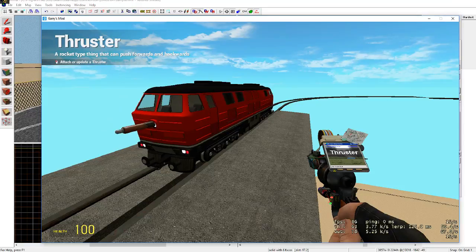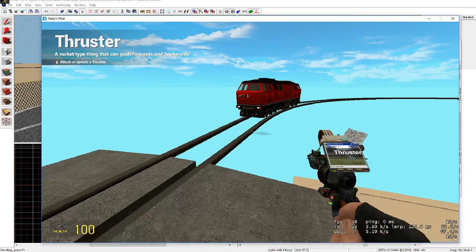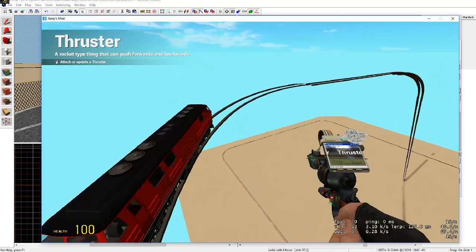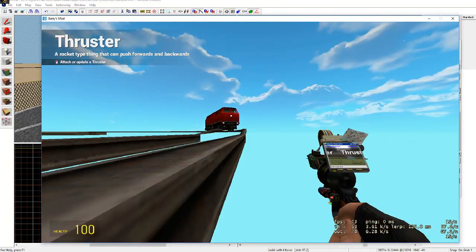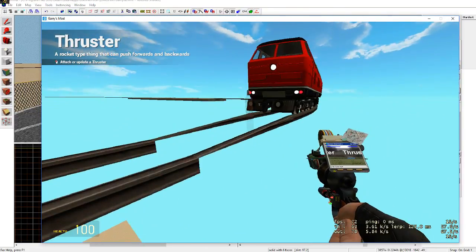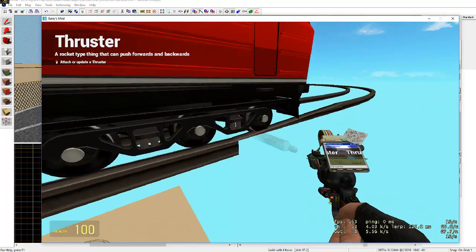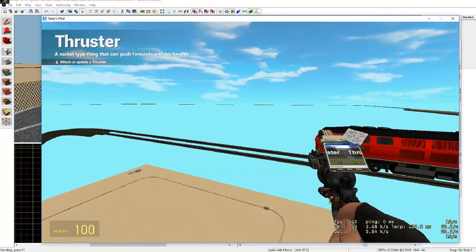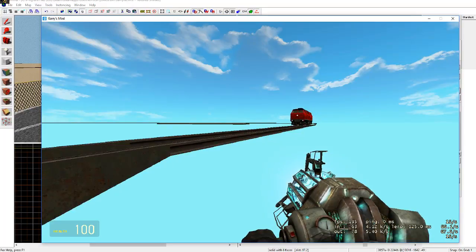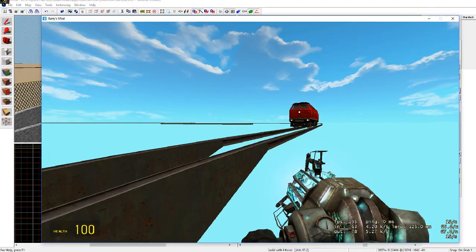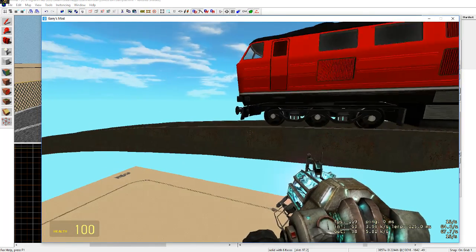No, I want the train to go this way. Yeah, there we go. Okay, well, it's working. It's not derailing so far. I just needed a thruster because I need to push it forward without it actually causing any issues. And it's coming across this brush just fine. Last time it derailed straight up, so it hasn't yet. And when it does, I'll be ready because I can fix it really fast. I've done this enough to actually worry about the things I can fix.